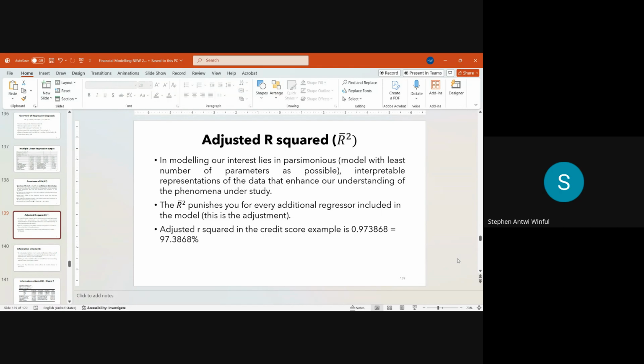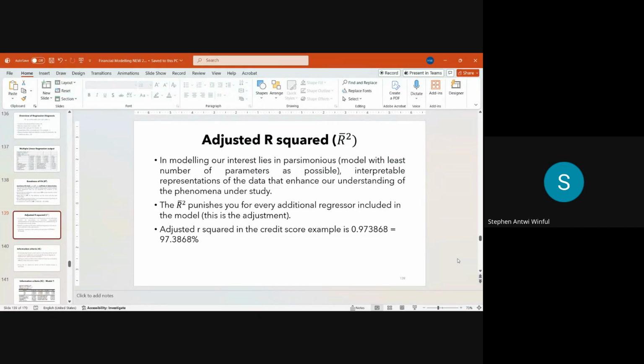In a similar manner, when your models are so complex with several variables, it makes interpretation and application of them in real life very difficult. So we want a parsimonious model with the least parameters. That makes things easy for us to address and implement. Is that okay? And so the adjusted R squared punishes you for bringing more and more variables into your model. That's why, before you build a model, you must read wide and then narrow down on the key things that can explain the change you are seeing in the dependent variable.